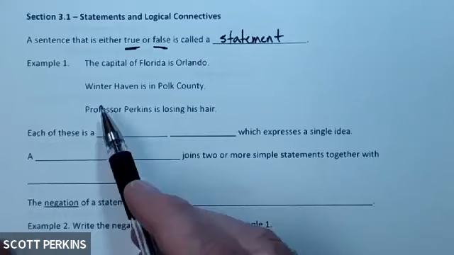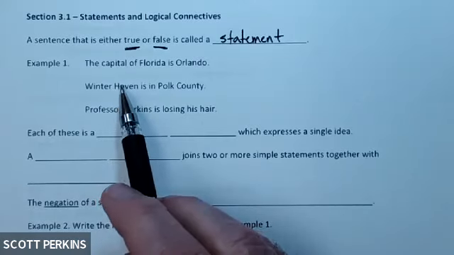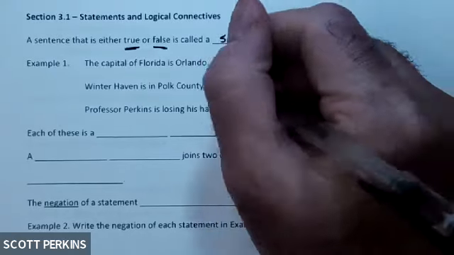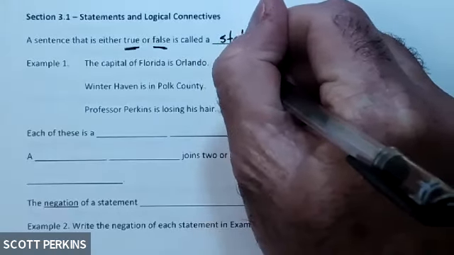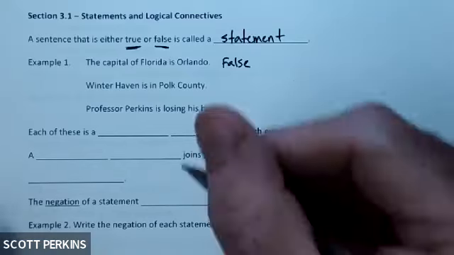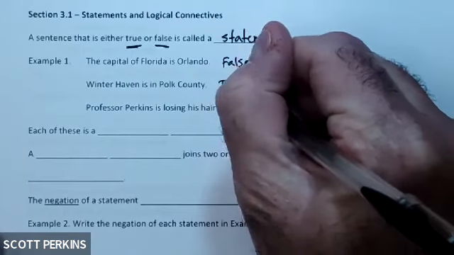The first one is: the capital of Florida is Orlando. Is that a true statement, or would that be a false statement? Yeah, that's a false statement. So we'll just write the truth value right here. Great. So the second statement: Winter Haven is in Polk County. If you know your local geography, is that true or false? True. Yes, we are all sitting in Polk County right now.